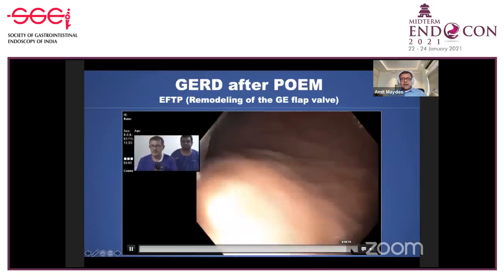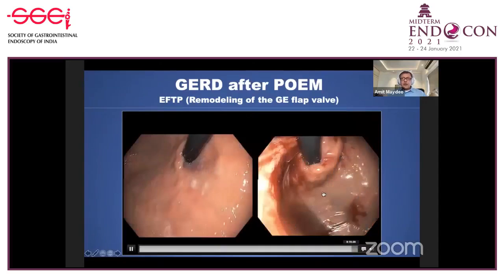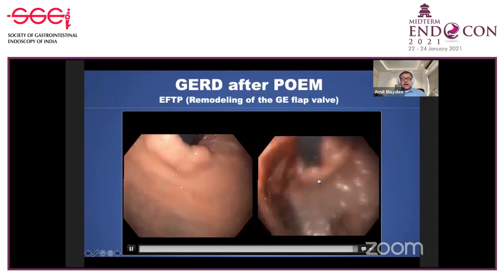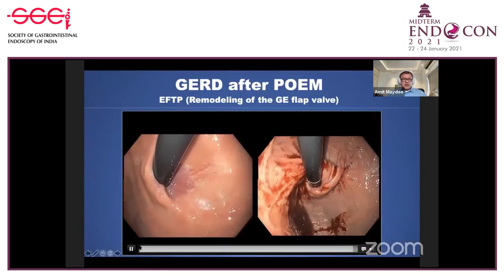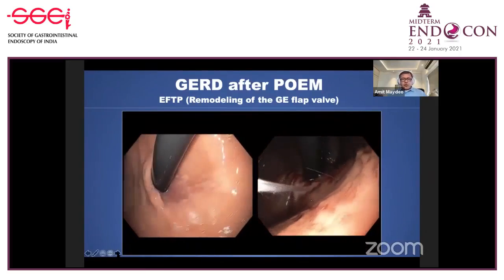rather than doing it as a blanket procedure for each and every case where in 50% you will do an unnecessary procedure with its added risks as well as inadequate durability. What is going to be the future?